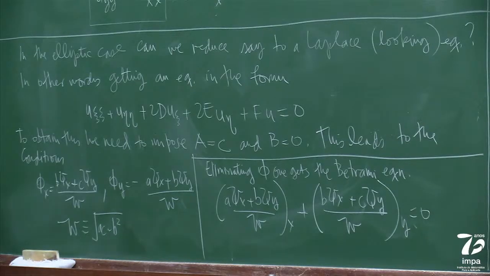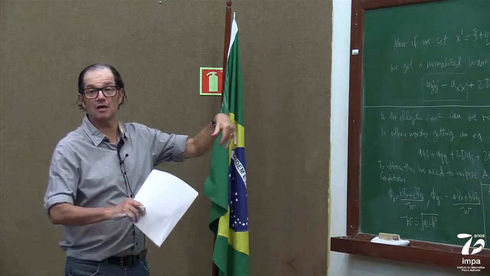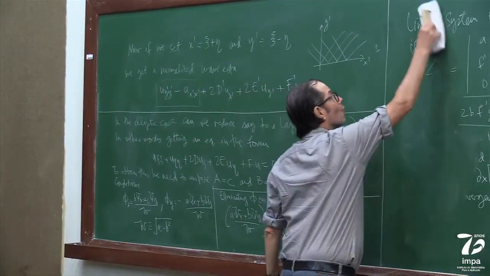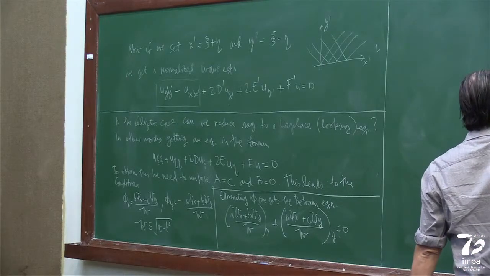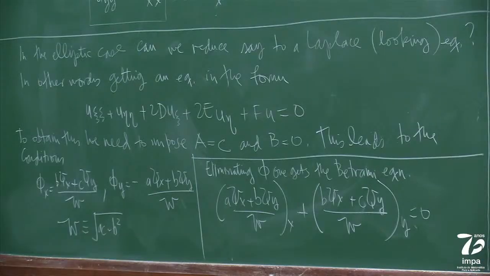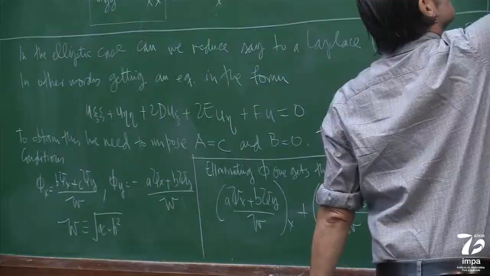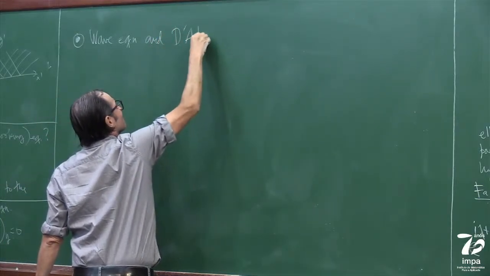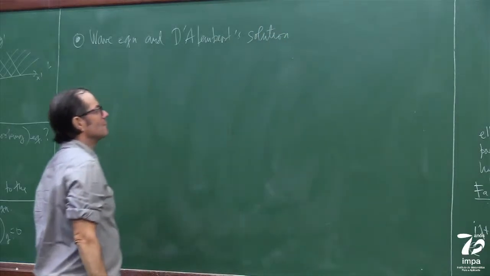So very good. So now we reach an easy part, but a very instructive part, which is the famous, well-known D'Alembert solutions for the wave equation, right? As you will see, all these ingredients come in, but in a much simpler fashion. Using, say, characteristic coordinate systems, anyway. So this now is pretty simple, but very instructive. Wave equation and D'Alembert solution.